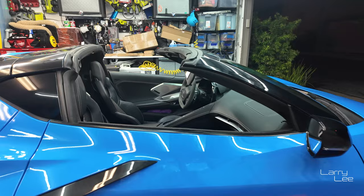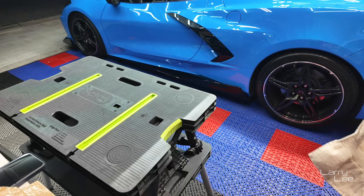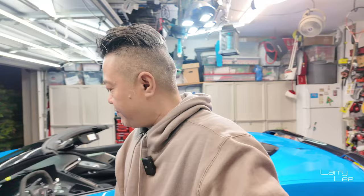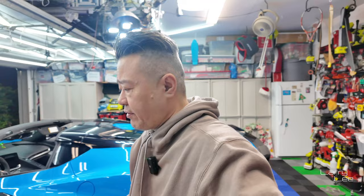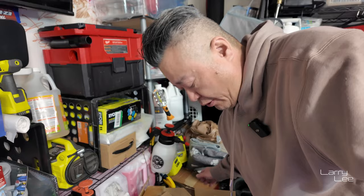But then comes the interior. Interior-wise, I didn't do anything whatsoever, and I think I'm about to change that. And as usual, lots of boxes from Amazon, mostly Amazon. I didn't even do AliExpress this time around. You guys are gonna see, and these things are featherweight, so you can kind of guess what it is. It's not gonna take very much for you guys to figure out what it is, but what I'm gonna tell you is that there was a lot of work in ordering these things because there's so many variations, parts, and what might fit and what might not fit.